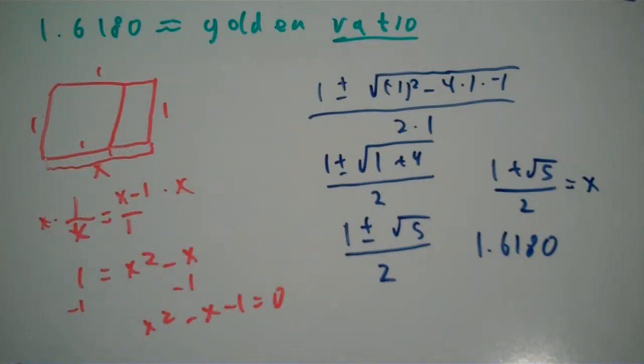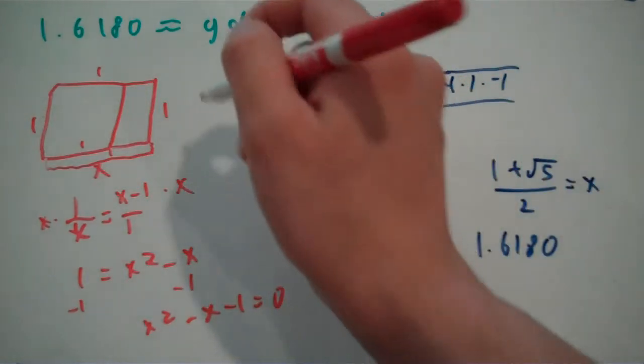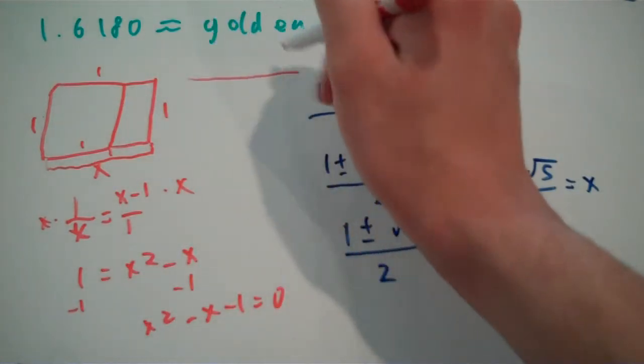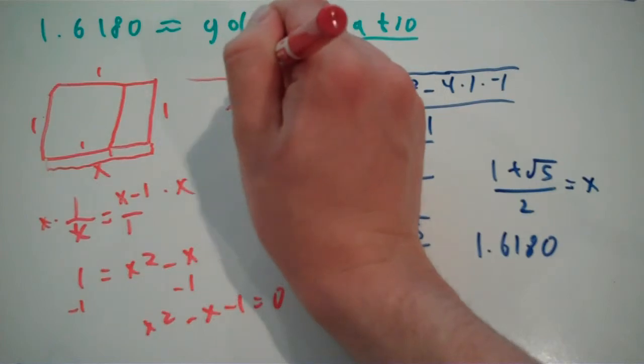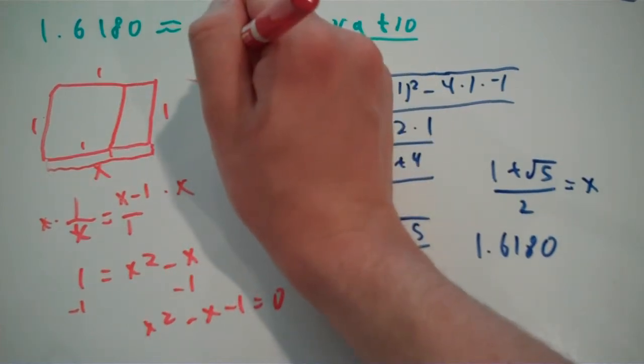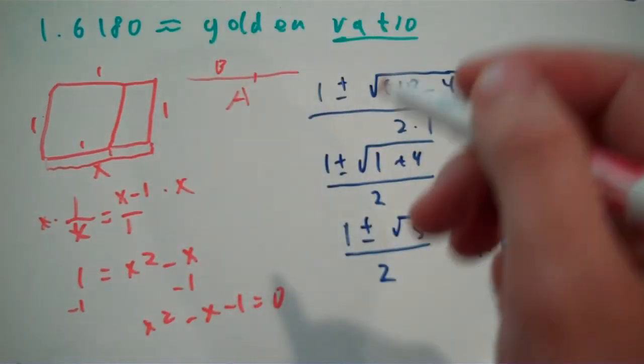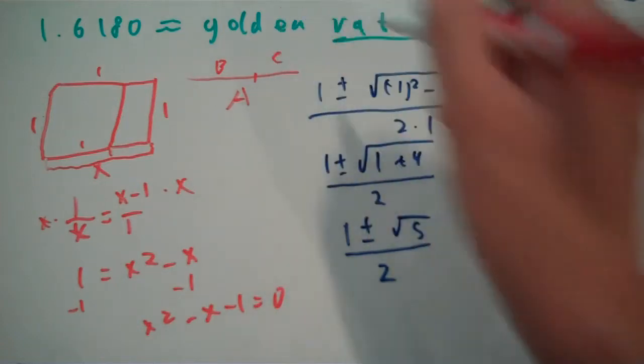Now, there is another, and this is a slightly more common ratio for phi that I'm going to mention, although it's not as easy to explain what phi is. But the other ratio is if we have a line segment, A, and we split it up such that we have the longer side of the split being B and the smaller side being C.